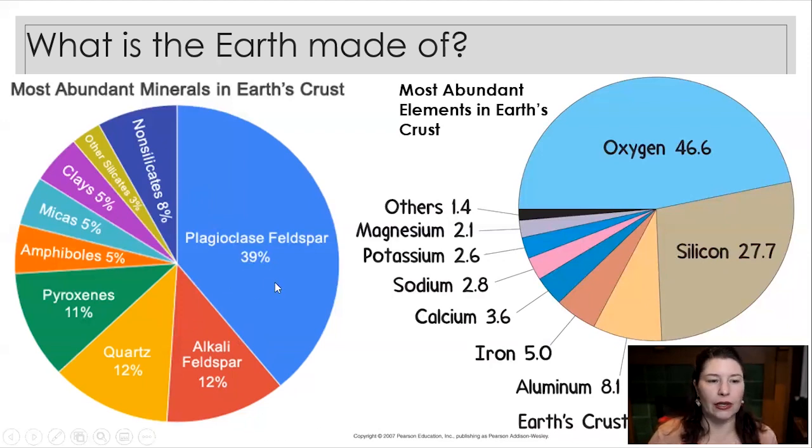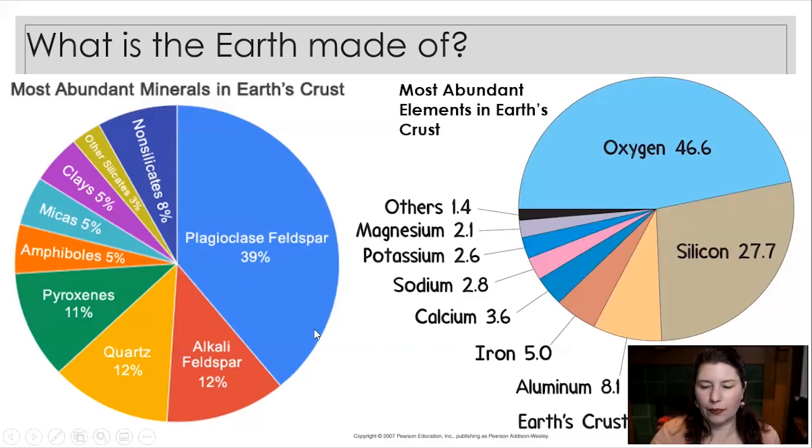Feldspar itself makes up about half of the minerals in the Earth's crust. There are a couple of different kinds of feldspar here. This isn't really a rock and mineral identification course. Take Geology 110 for that. But we will be talking about some of these things and what they mean. And then there's quite a bit of quartz, which is like the ultimate silicate because it is just silicon and oxygen, nothing else, whereas the feldspars have a lot of silicon and oxygen, but a lot of other elements too.